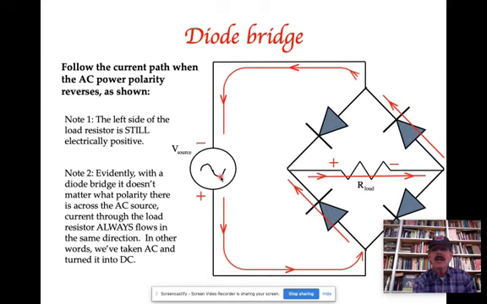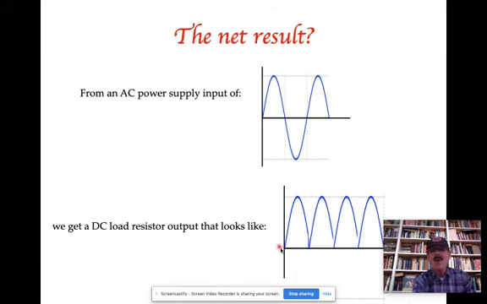When the polarity changes, you're going to end up with something that's similar. It's going to come up, it's going to go out, and it's going to go through the load in the same direction. So through the load, the current's going in the same direction in both cases, which is DC, which is great. And so now you have what's called a full wave rectifier, because now you're not wasting half of your power. The only other thing we have to worry about is how do you deal with the fact that it's lumpy? And basically what takes care of that is a capacitor.